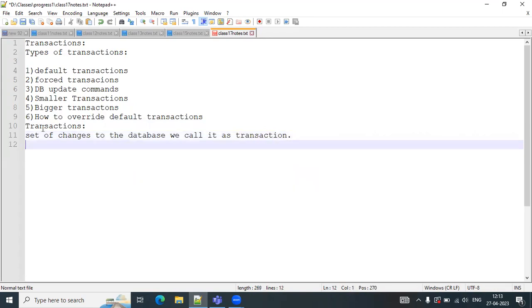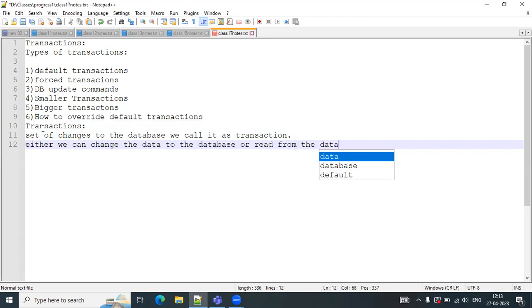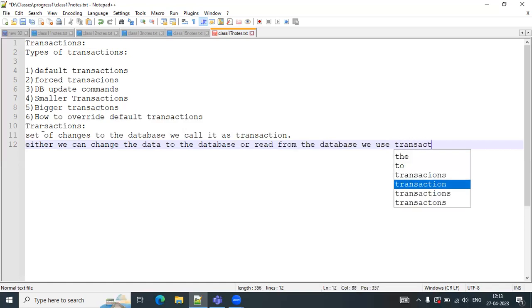Either we can change the data to the database or read from the database. We use transactions. Okay, understood?